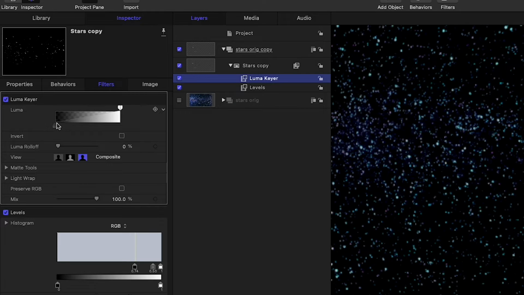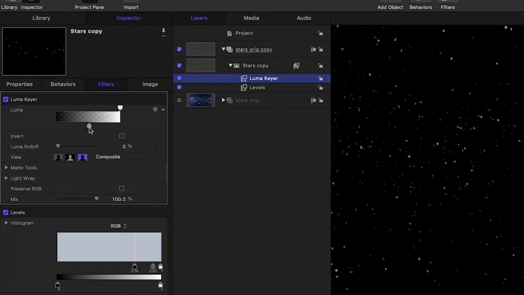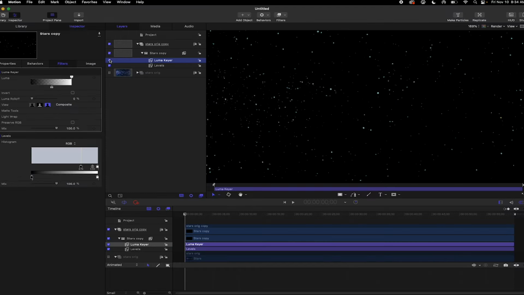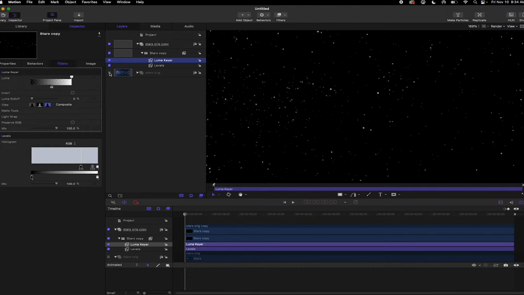Now you can see when I added that, that's a little too much, so what you can do is adjust that just by dragging this slider here in the Luma area to about the middle, and that's what we were seeing before. You can turn that off and on, and you can see it just gives it a little bit more brightness, but what we're seeing are just the stars. So when I turn on this image below, you can see right through it and not just see black. Of course, our blend mode also helps.